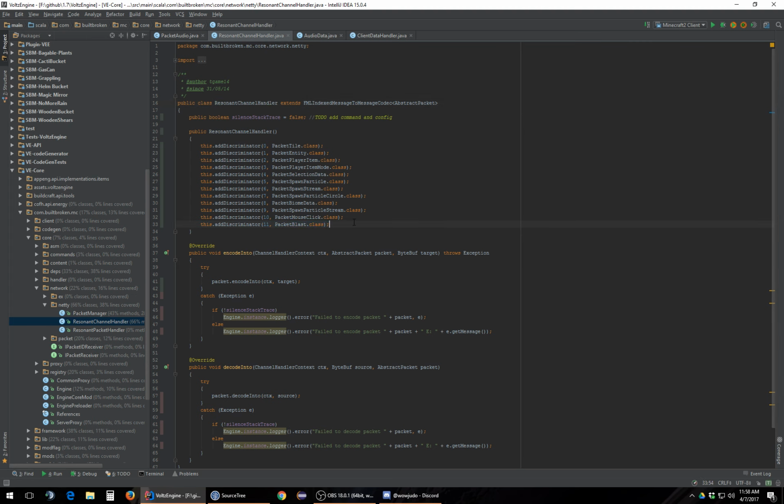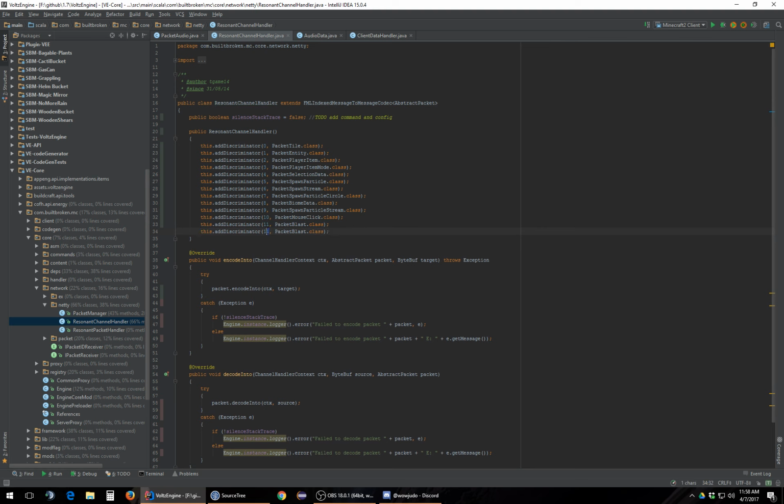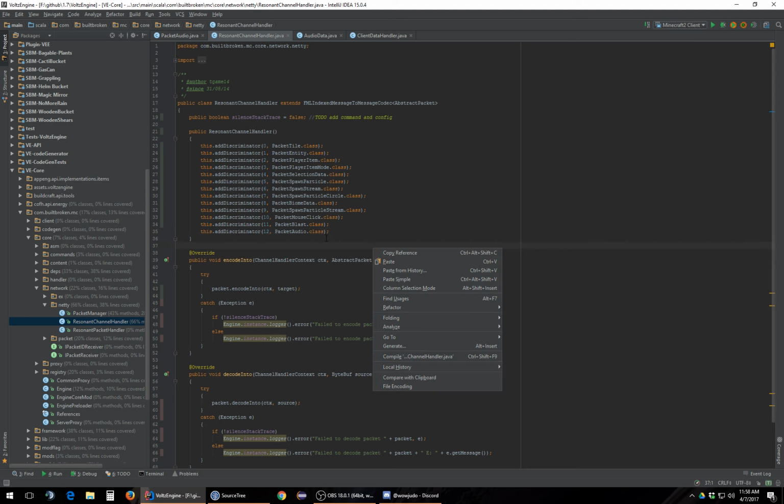So this is pretty much how Forge works. You define what packet you want to load, and you just go like this. And it goes, oh, cool, we're gonna load that up, and then we're gonna decode the packet. When it goes to encode, it doesn't care really what this is. It will send this so it knows what to actually encode and decode. Of course, my game works the same exact way. And it doesn't use the discriminators though. It uses a packet ID system.